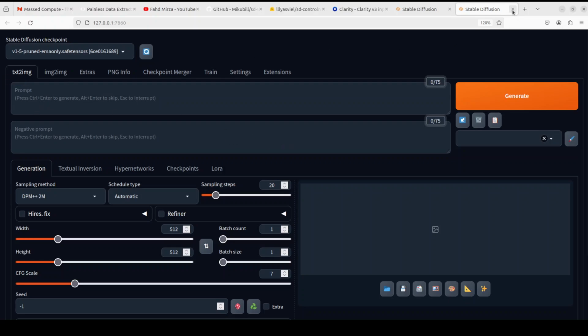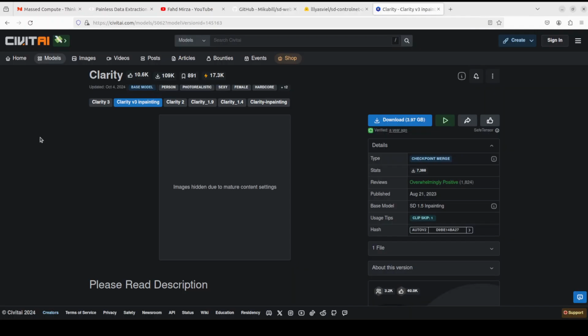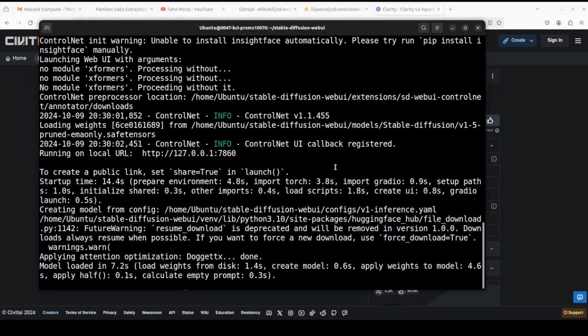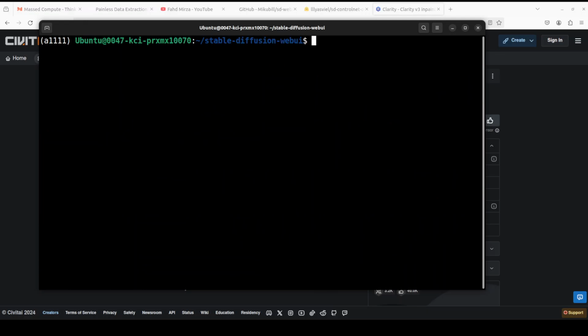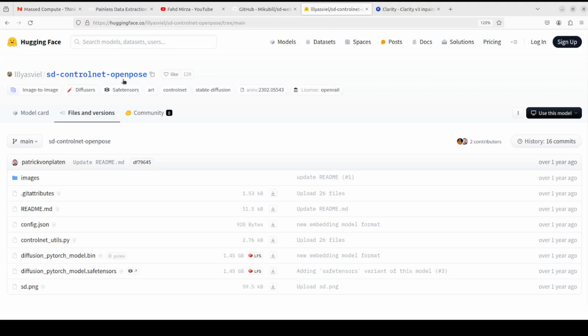And then I'm just going to cancel this just to remove it from here, the previous one too, and then go to the terminal, and from here press Ctrl C. Let's clear the screen. Let's not restart it at the moment. Let's first also download the third step, which means this ControlNet OpenPose model and then the Clarity model. Let's download both of these models and place them in the models directory of our Automatic 1111.